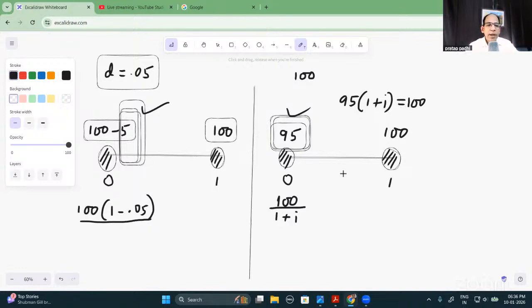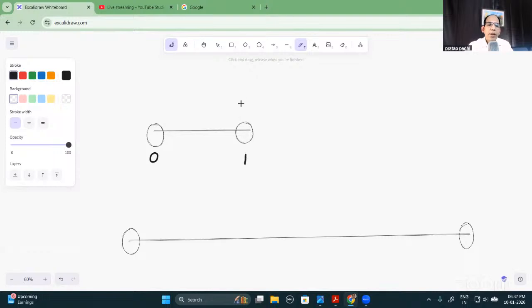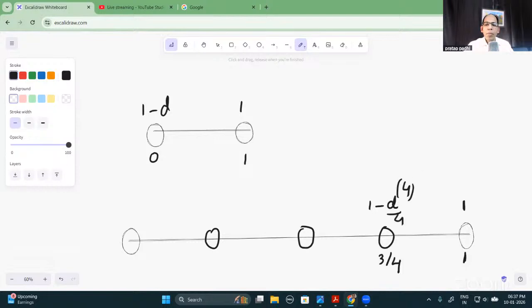Now this is the 1 year concept. Even within 1 year, if you do it for 10 days, 15 days, 2 months, 5 months, you can do that, but we'll go beyond 1 year. Let's keep it 1 year. We write 1 minus d. Suppose you divide into 2 parts, then 4 parts. The present value of 1 will be 1 minus d4 divided by 4.